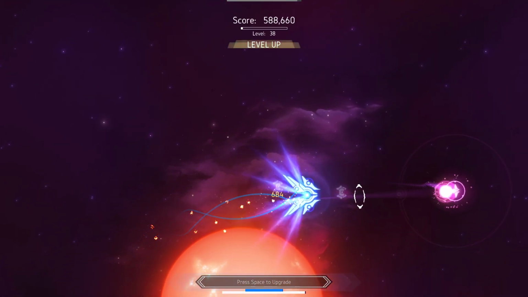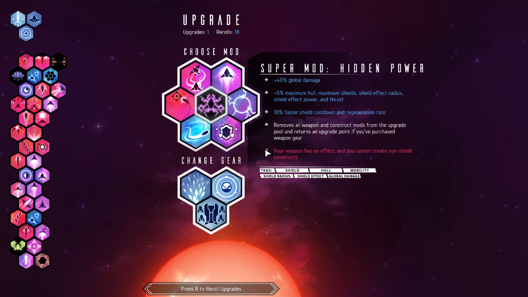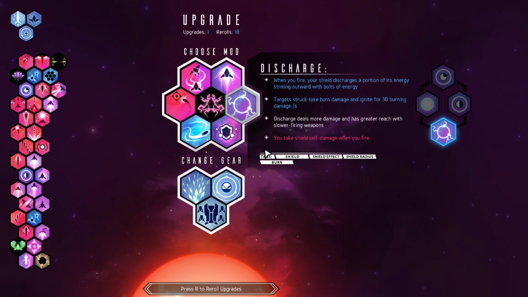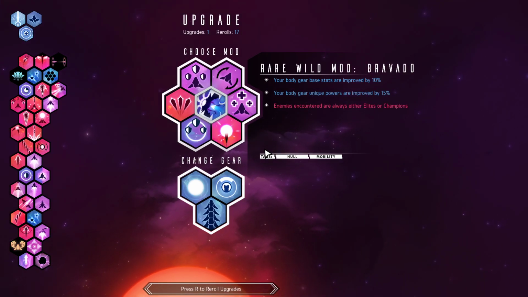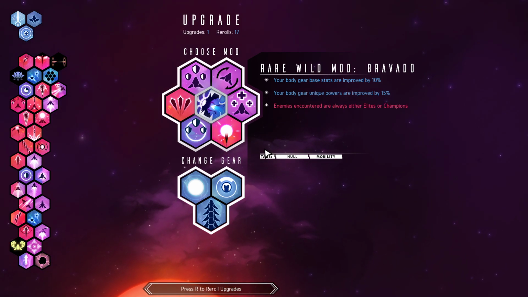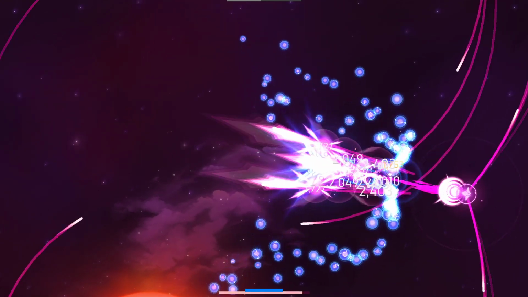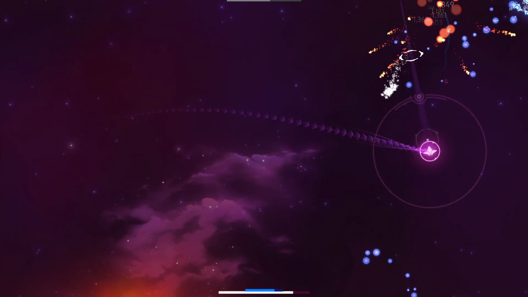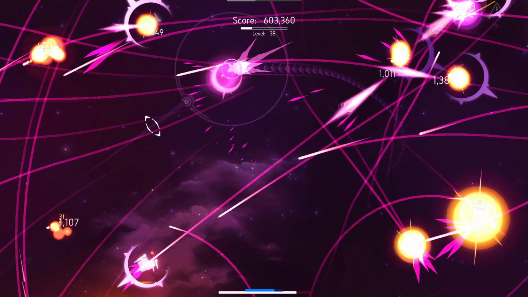Hello again, Seraph. You're not going to be anywhere near as easy as your friend was. Armor's not the worst thing in the world. Maelstrom doesn't make as much sense with a shield break build. Bravado, on the other hand, gives us a nice little boost to our stats for the tiny little itty-bitty cost of making our enemies all champions and elites. But it is a nice boost to our damage.